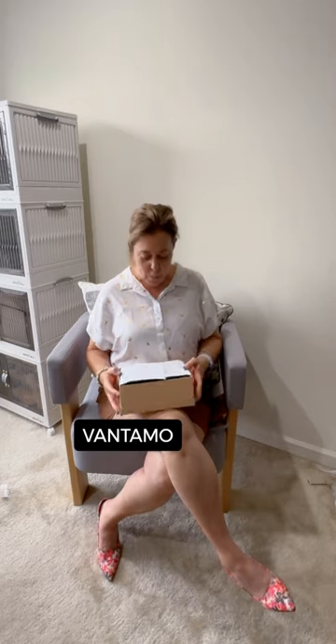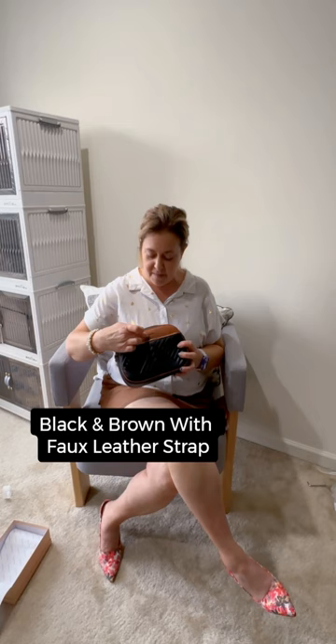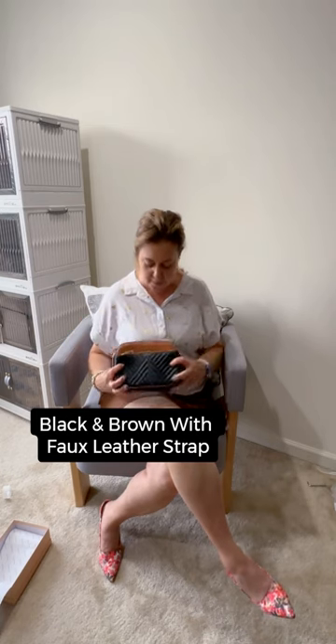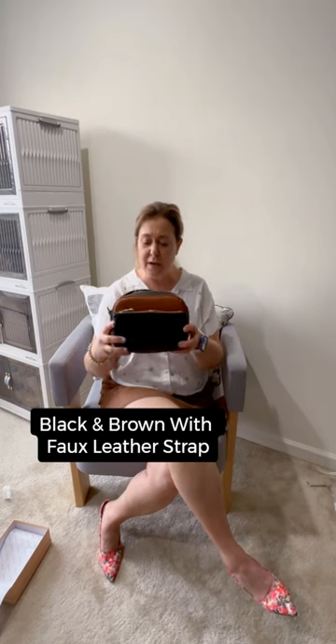Whenever we open up this box, we have nice wrapping. It's presented really well. And then we have the handbag. This is a nice deep dark brown with their stamping on the exterior. The piping also matches the exterior dark brown. This is a textured front in black with black threading running through it.